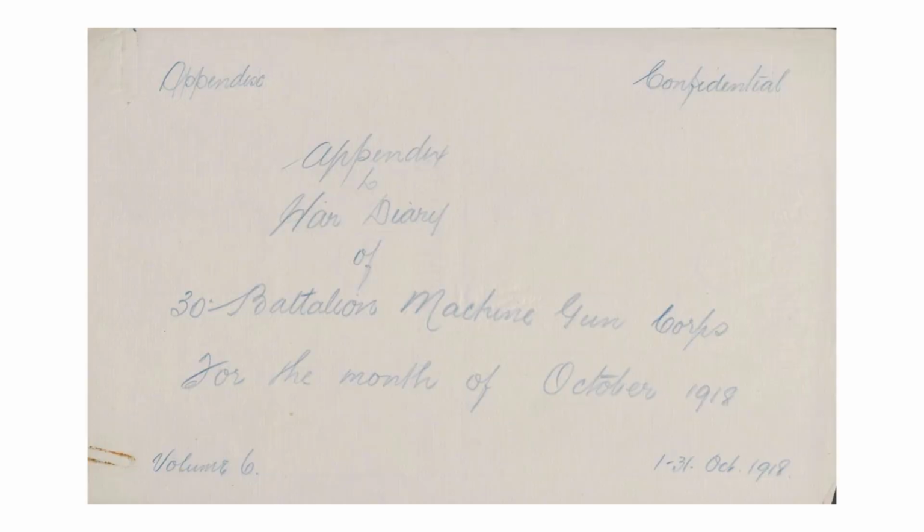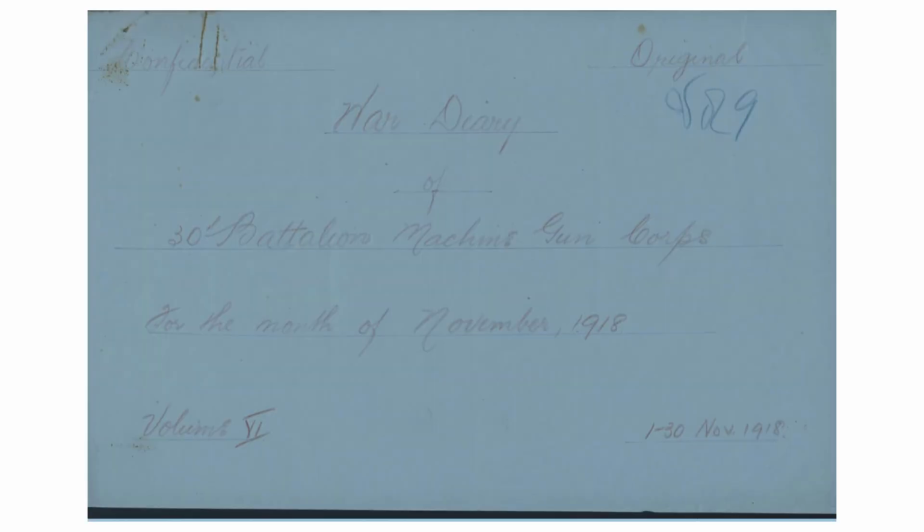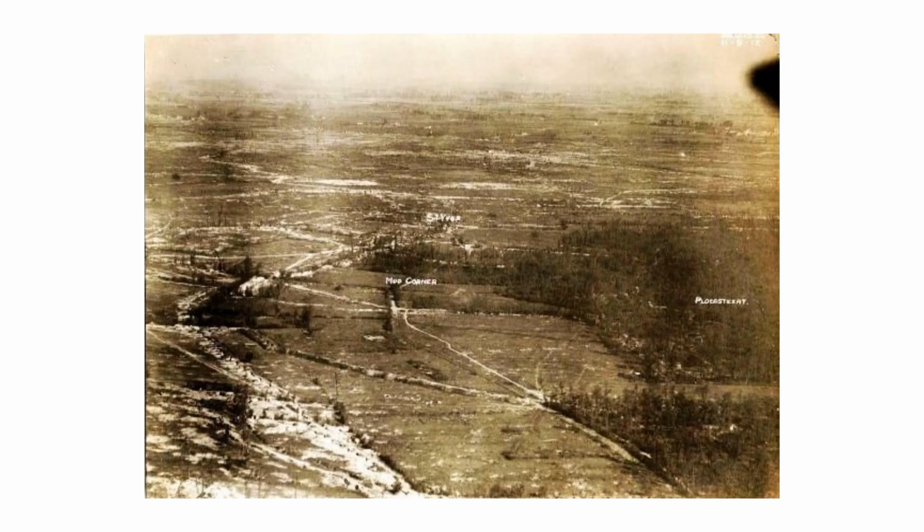So what we've got next, apart from these war diaries, you get appendices to them. Nowadays they're called an Annex A, B, C, etc., but they're appendices in those days. This is the appendix for the month of October, which is what we're interested in. And the 30th Battalion of the Machine Gun Corps, we've also got a war diary running up through November of 1918 here. Now I shall pass on the National Archives numbers for these. They are free to download, so you can have a time of your life going through them and having a lot of fun, or not, because unfortunately they're a bit of a pain in the bum. Well, these particular ones are, shall we say, usually, but we'll come on to that in a moment.